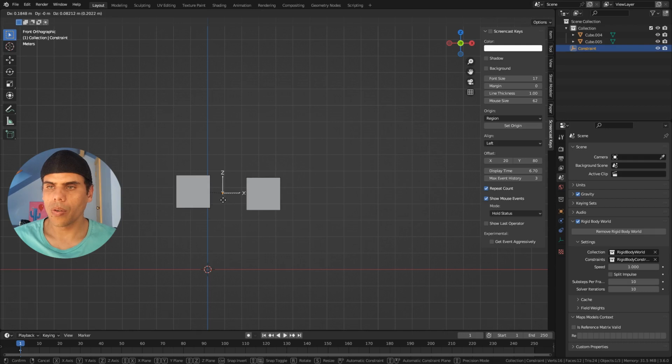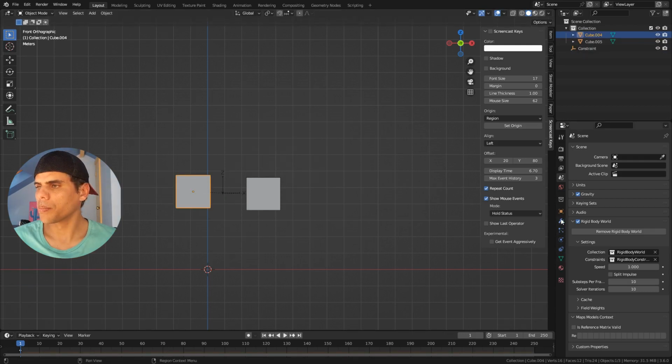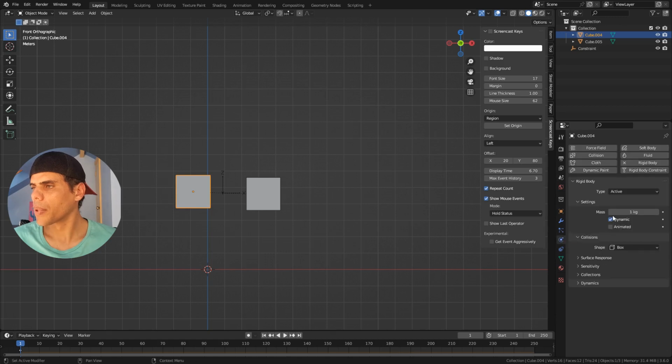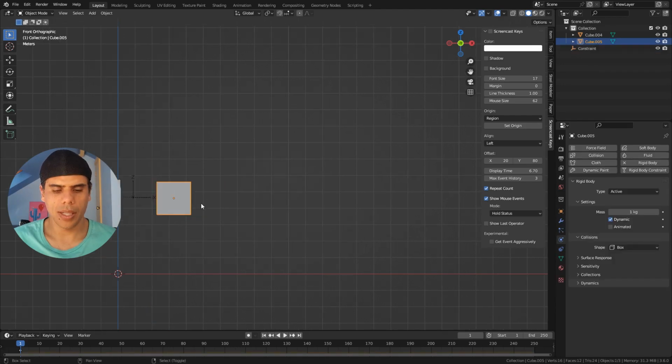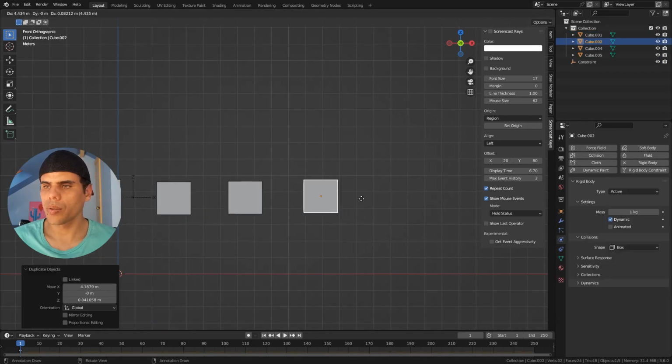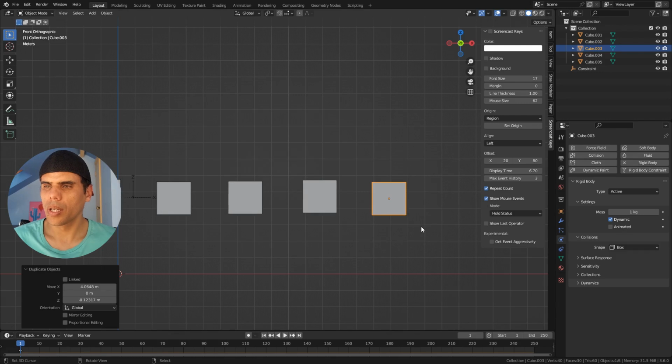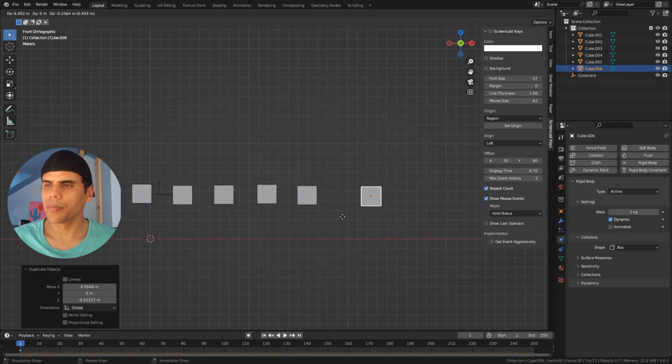So let's make this one animated. And let's duplicate this one, this one, this one. Maybe one more. So now we want to connect all these objects.